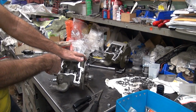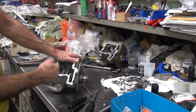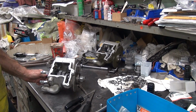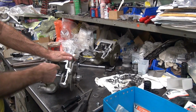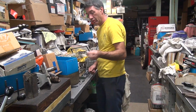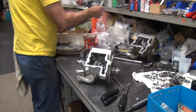Or I can put 5 back on this side, which would tighten this up 5 on this side, if I move this side over. So there's a couple of ways I can do it. But all the washers are usable except for that big fat one I stuck in the middle. The problem is the biggest one we can get is nowhere near what I got in there right now.